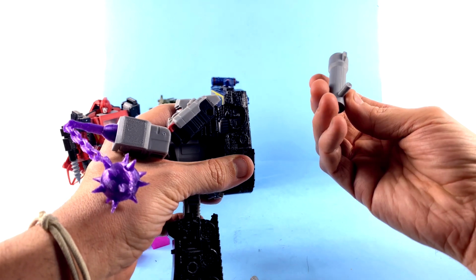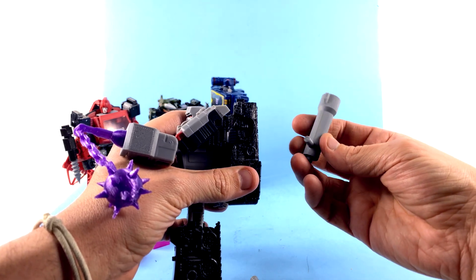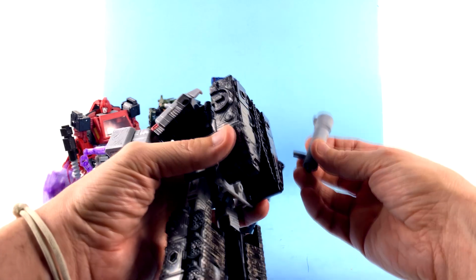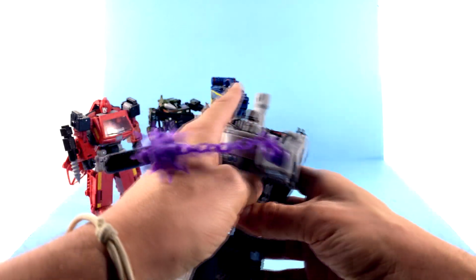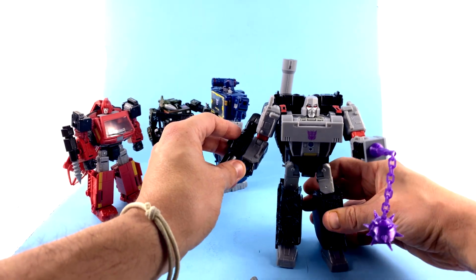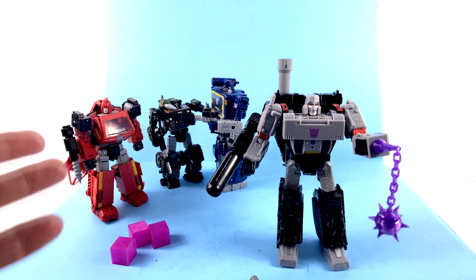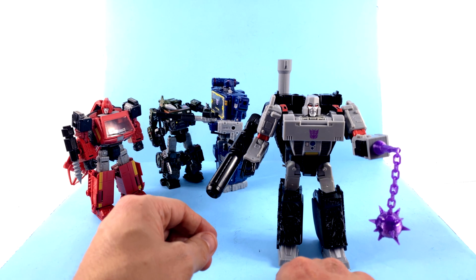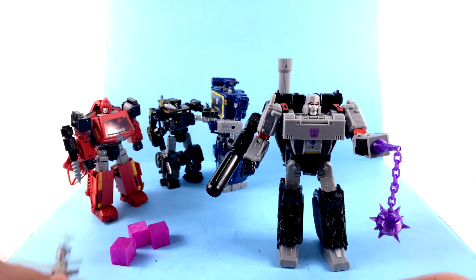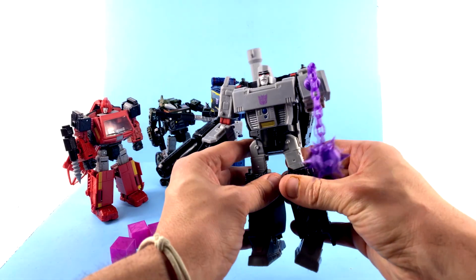So Void Toys gave us one. As you can see, a nice gray piece that does nicely resemble the barrel of a gun. And you plug that in right there. And now you have that much more accurate look. I absolutely love that. I mean, this is how I had it displayed for the longest time. Now I don't even need this. That just takes it to a whole other level.